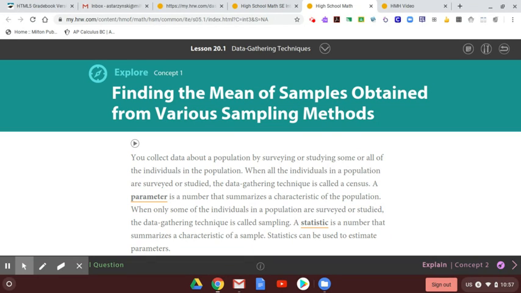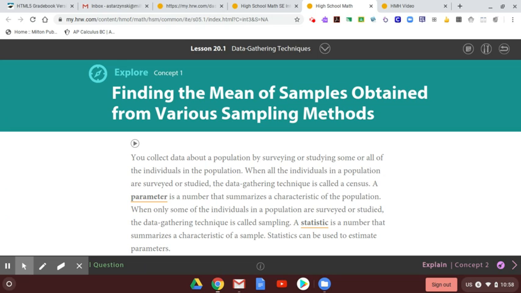But that's not realistic, because most of the time you can't get information from every single person in the population. When only some of the individuals in a population are surveyed or studied, that data gathering technique is called sampling. The statistic is a number that summarizes the characteristic of that sample, and statistics are used to estimate parameters.